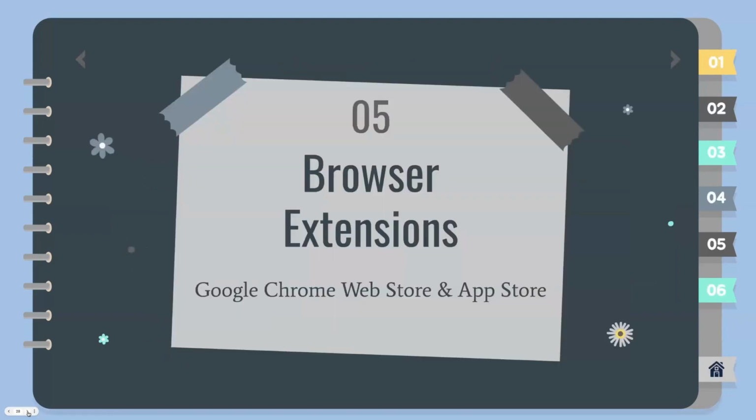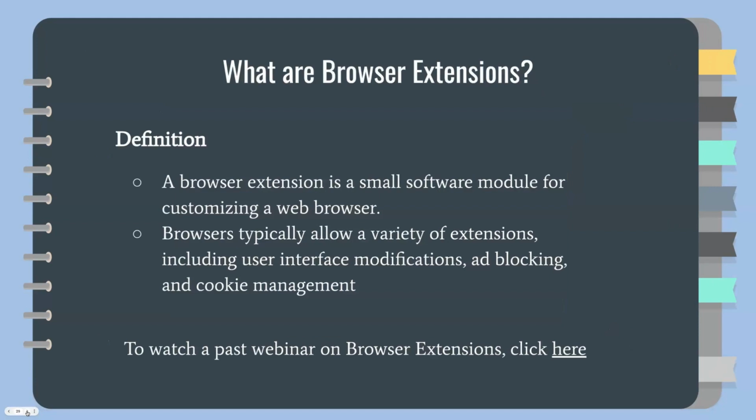Now we're going to talk about browser extensions. What are browser extensions? A browser extension is a small software module for customizing a web browser. Browsers typically allow a variety of extensions, including user interface modifications and ad blocking and cookie management. To watch a past webinar on browser extensions, you can click here.